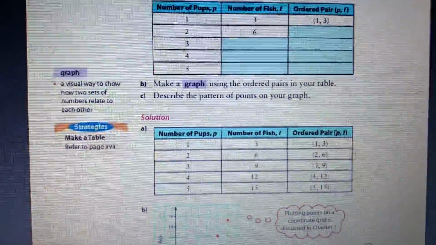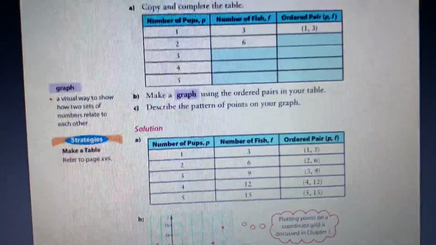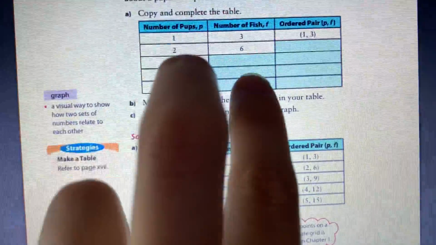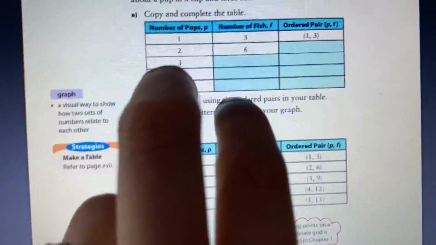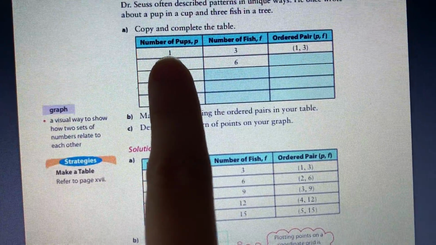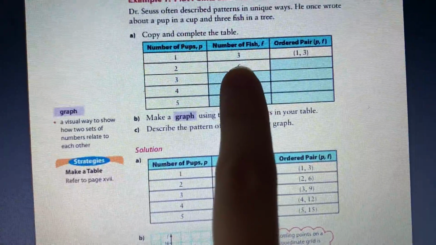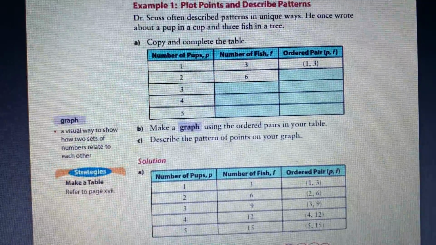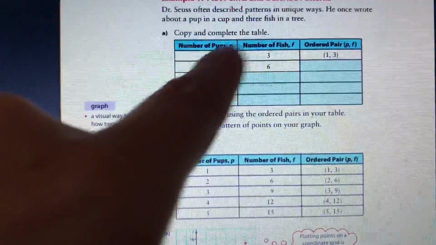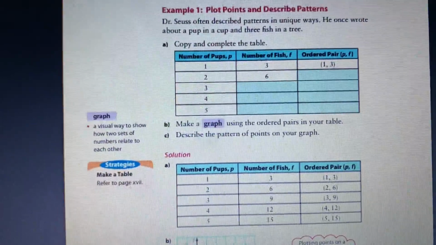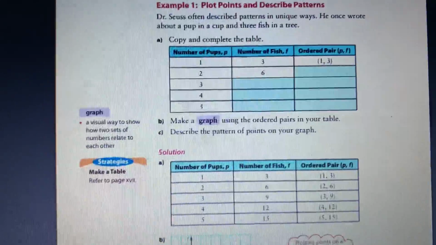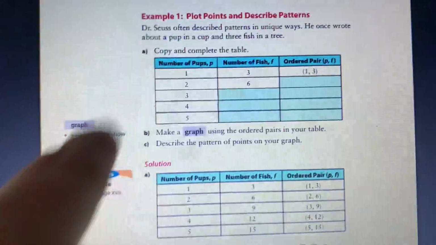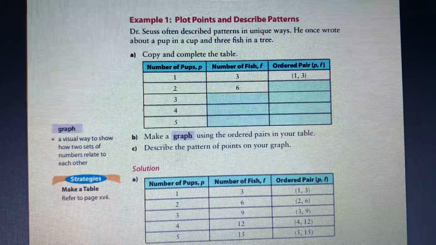Now we have C. It says describe the pattern of points on your graph. So you should remember that when it says describe the pattern, it's asking you about the relationship between the 2 numbers. So what's the difference between 1 and 3? And then when you find the difference between 1 and 3, it wants to know what's the difference between 2 and 6. And is that the same? So one way we can find the difference between 1 and 3 is we could say, oh, it goes up by 2, plus 2. But if we add 2 to the number 2, that would only get us to 4. So that can't be how we describe the difference because it only works for the first one.